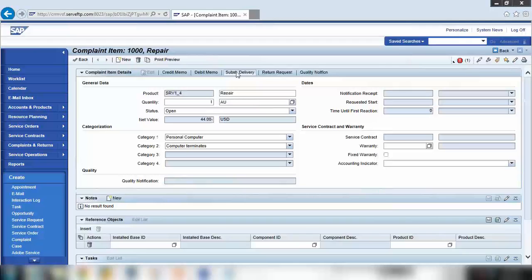Do you want the same product back with better quality, or do you want the money back? If they say they want the money back, I'll create a credit memo. If they say they're happy to receive the same product again, then I'll click on subsequent delivery. If you have an SD background, you will know what a subsequent delivery is.